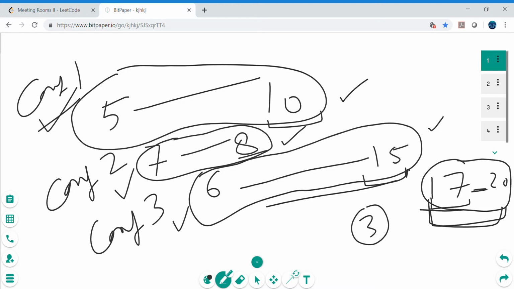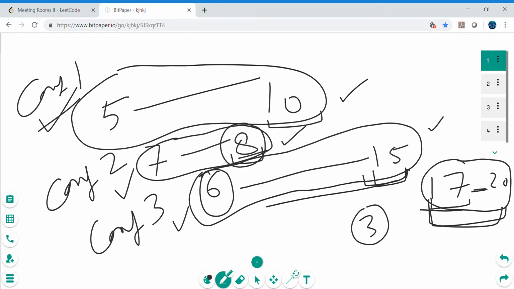That's the first observation. And if we think about the exact opposite thing, 8 is greater than 6, right? So here the start time of conference room 3 is 6 and conference room 2 end time is 8. So 8 is greater than 6 means we cannot reuse the conference room, right?